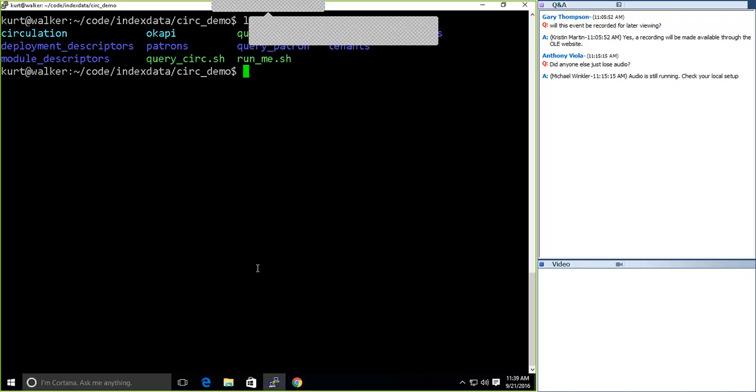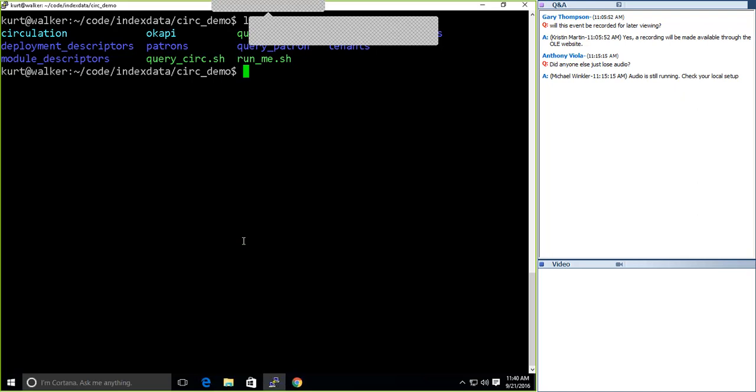The deployment descriptor I'm going to show you here is pretty simple. In production, it would look a bit more complex, but the basic concepts are the same. Here we're just working with a single instance of Okapi on localhost, we're not running our code in containers, and we're not worrying about cloud deployment and all the other fun stuff. But the same concepts do apply and they do scale. Okapi is built with that in mind, so just because this example is so simple doesn't mean it's not going to scale up in the future.